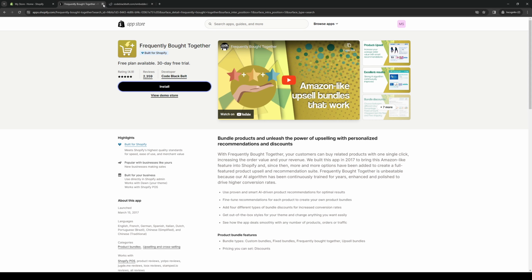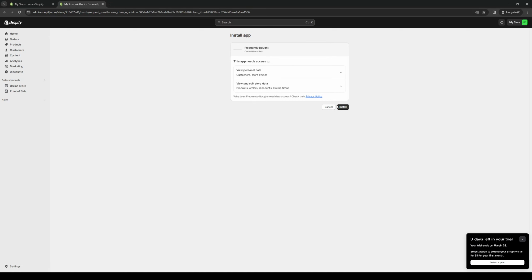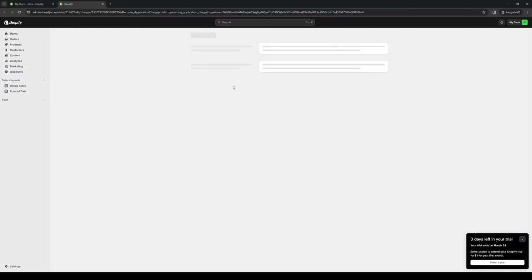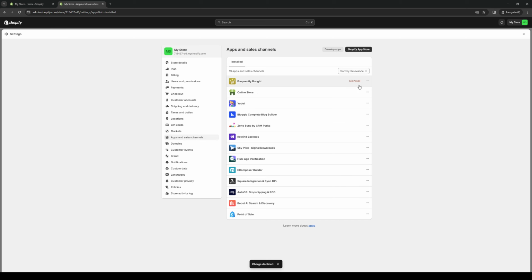Let it work its magic, basically. Click install, authorize it. And now you guys will see the dashboard for this. And the cool thing is you can have the setting for each individual product or a collection or catalog within your store. Okay, so this one's actually asking for payment. I believe I got the free one though, but it's pretty much the same.